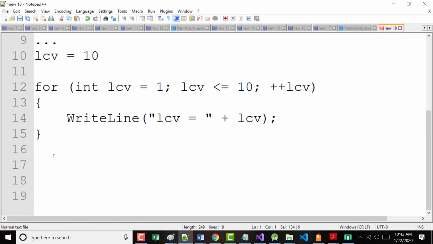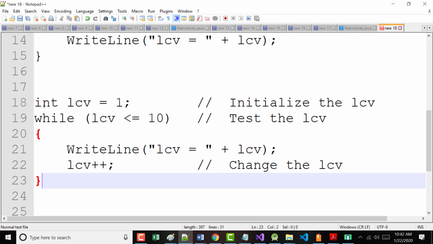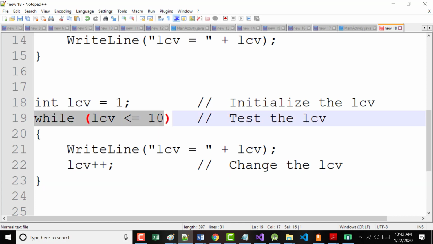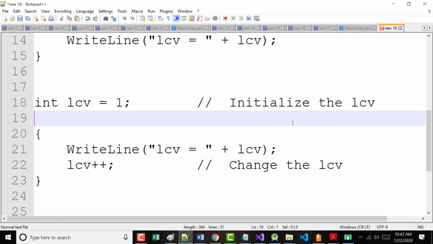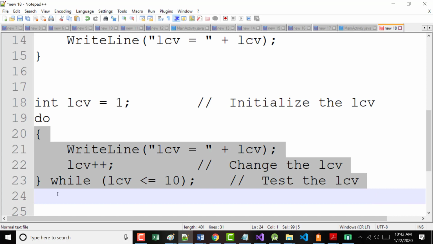Now, the other thing that's kind of nice about this, this is the other loop. It's called a post test. You always go through the loop body at least once.